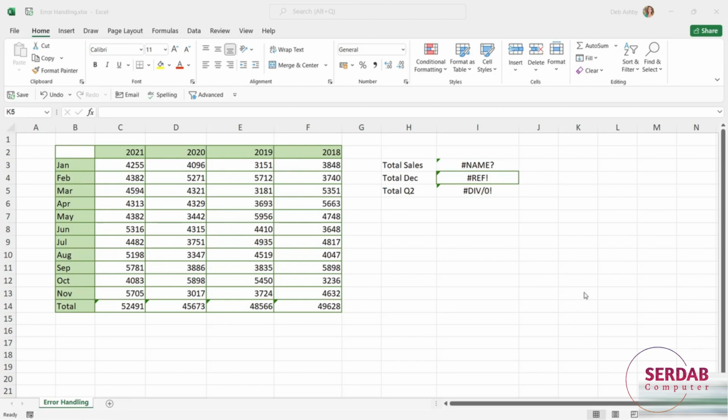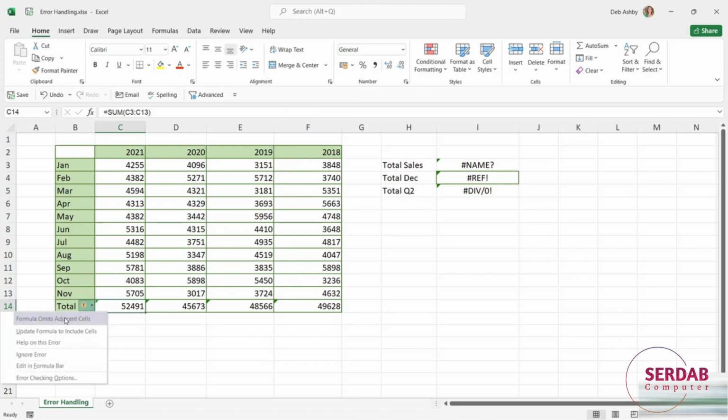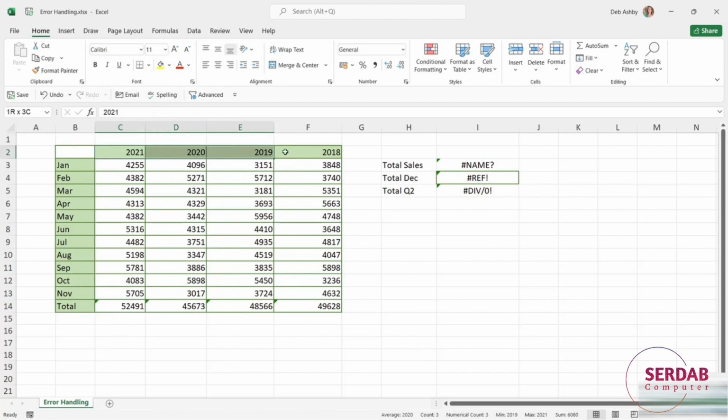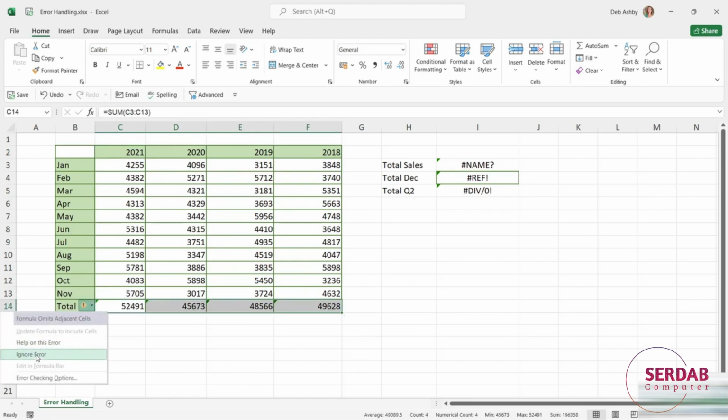Now, in a previous lesson, I showed you how to deal with these little green triangles that you can see in the top left-hand corner. And in most cases, when you get something like this, you can click on that warning symbol, and the first item in the list will give you some idea as to what that error is there for. So as we determined for this one, I'm getting these little green triangles because the formula has recognized that I also have numbers in the top row that I'm not including in my formulas. And because these are the actual years, I don't actually want to include them in the formula anyway. So for these ones, we can simply select and choose to ignore the error.